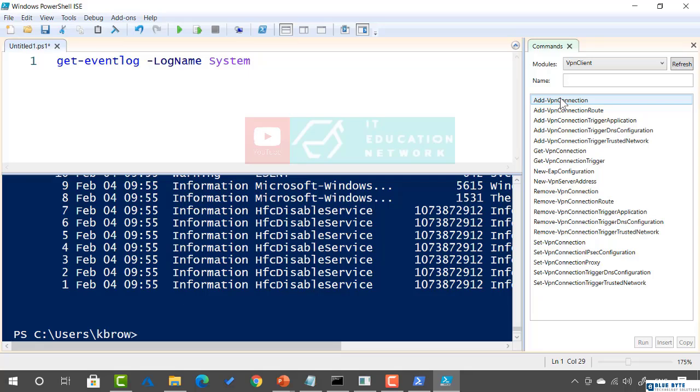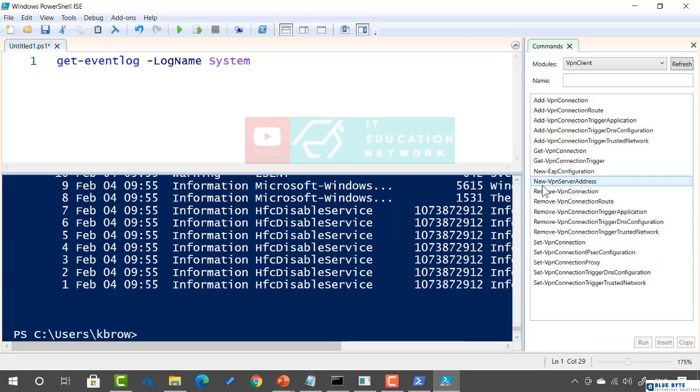But also useful here, I can look at all these options. Now, we know it's verb-noun. I want to create a new VPN client. That means set. Set would just modify something. That's off the table. So we know it's not going to be a set option. We don't want to remove anything. I want to create a new VPN client.